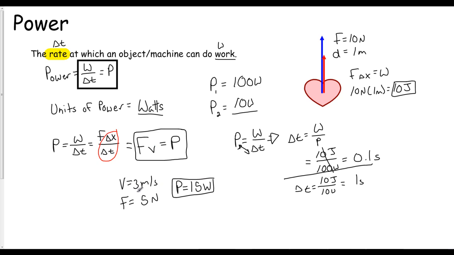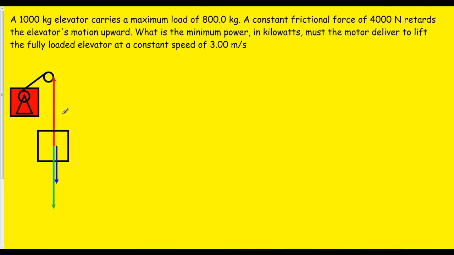Okay, and so that's the implication that this has. Now I can use a velocity and a force to come up with the power, as well as the work divided by the time period. All right, now I want to look at an example problem. This is actually one out of your book. Your homework for this section is page 189, 1 through 5, or 2 through 5. I'm working number 1 right now. So this is page 189, number 1.